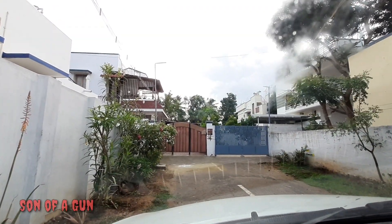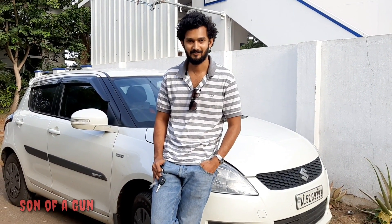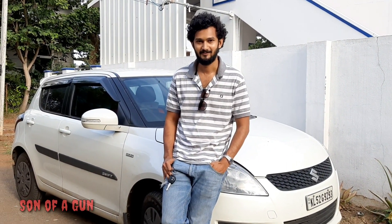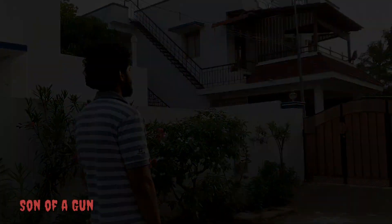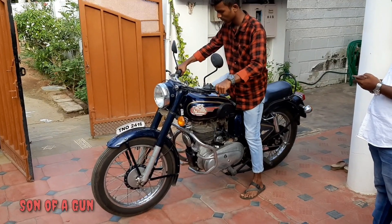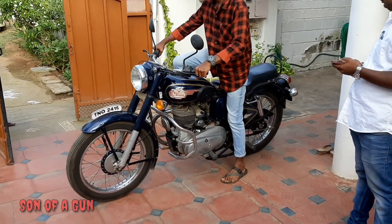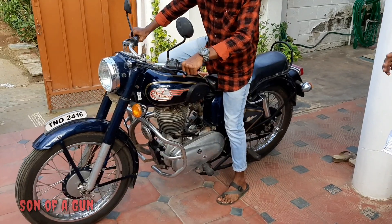We've finally reached and I'll call the owner — he'll be coming in another five minutes. I could see the bike beyond the gate and I have to say that I'm excited. This is a bike! It looks quite similar to what I saw in the ad. You could see my brother trying to start her up without turning on the ignition.